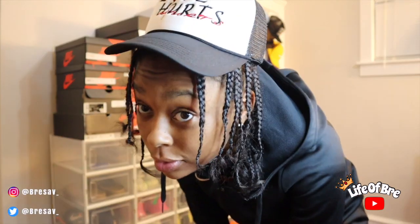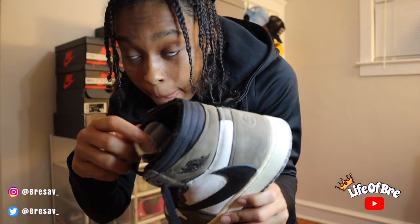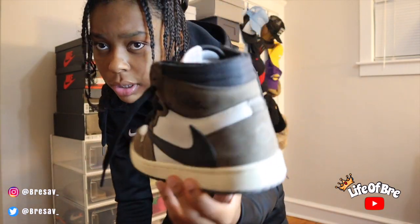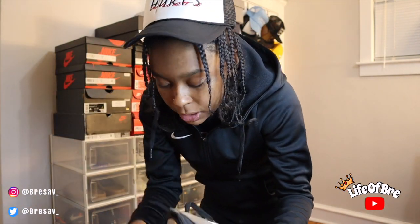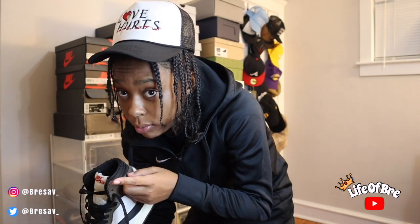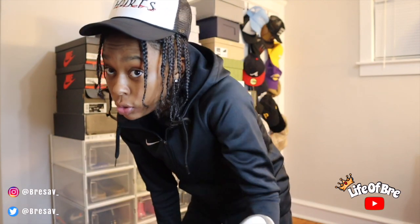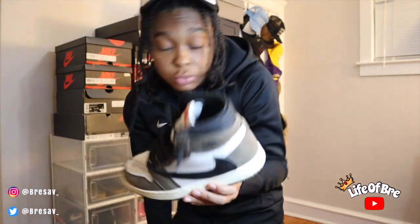Now if you know, you know. We got some Travis Scott Ones, High. Oh my god, these sneakers go crazy. I wear these joints through the dirt, but they still don't look that bad. These are in pretty good condition. When I first got these, all I did was wear them with the pink laces, but now I switched over to the black. And yeah, this is probably in my top 10 also. I gotta get the new Travis Scott ones. If y'all seen them, they're crazy too. But yeah, a nice clean shoe. I didn't get them for retail, so I had to pay a lot extra, because if you know, you know. But yeah, this is a dope shoe.